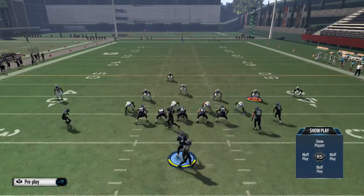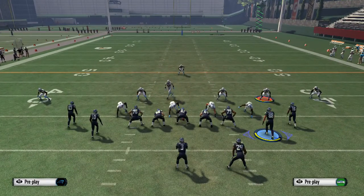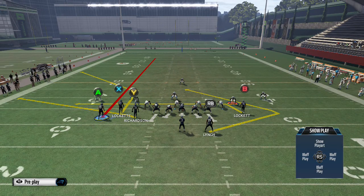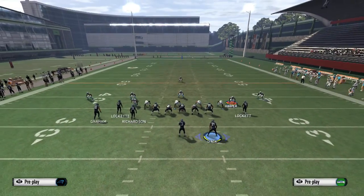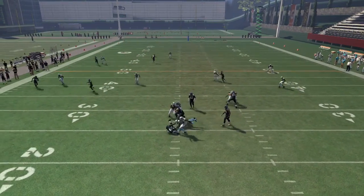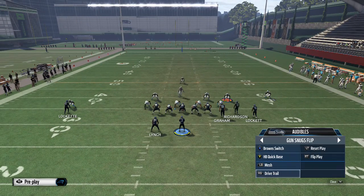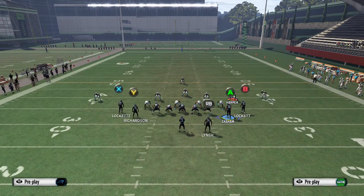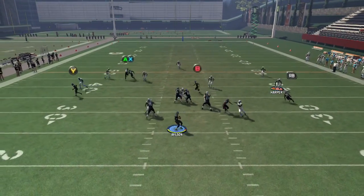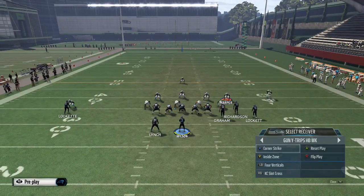Drive Trail is a good little play — you're going to streak the tight end and motion him to the left. Now we've got the corner streak flat combination with a drag and a running back angle route. Obviously if you have time, you just have people wide open. Run it again, and as soon as he sets, you just hike the ball — you've got drag routes. The flat corner streak combo should be open.